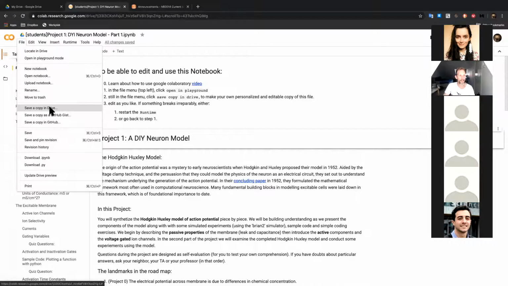You can make a local copy by copying it into your own drive, and you can also open in Playground mode, which I think doesn't even require a login, but I'm not sure. No, I don't think so. That's nice, because then we are GDPR safe. If you're not willing to share anything with Google, you just go into open in Playground mode. If you really want to work on your project enduringly, then it's best to save a copy in your own drive and move on from there.